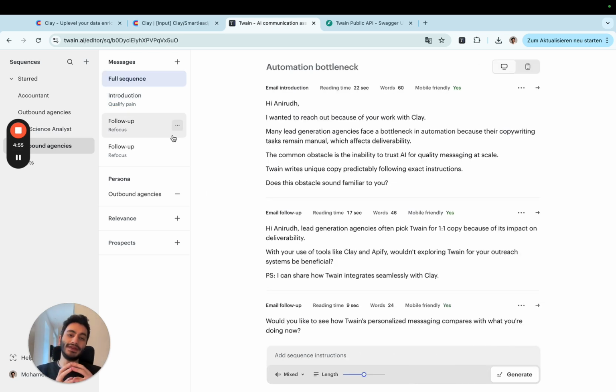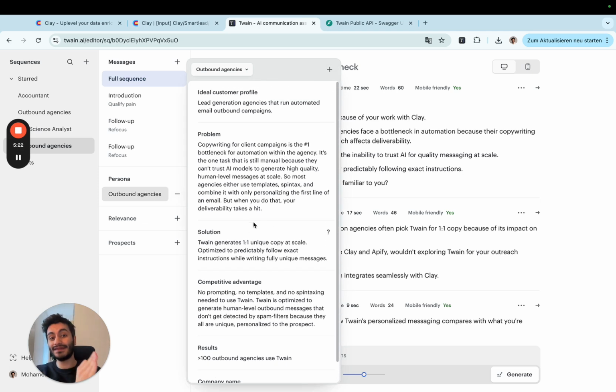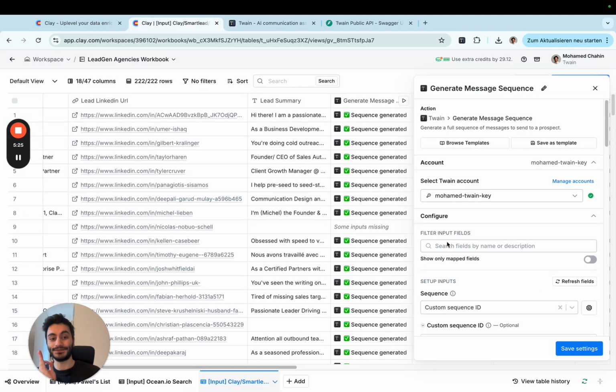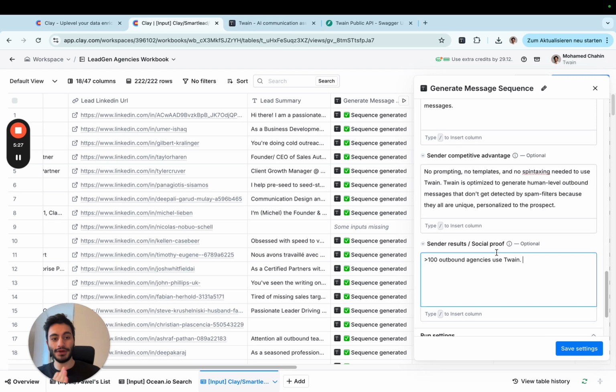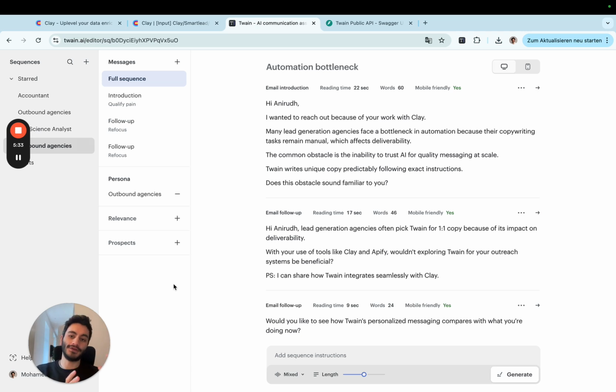And that's really cool because that way you will get the editor experience of playing around with it, assuring that it looks good, assuring that there are no hallucinations, and that it's using the right structure and formatting and following your instructions. And you'll only do this for like 2-3 examples. And now that's a really cool thing. You can see here I have my persona, and I have the exact same persona that I have in Clay. You can see here the exact same inputs. And the reason for that is because I wanted to test, of course.